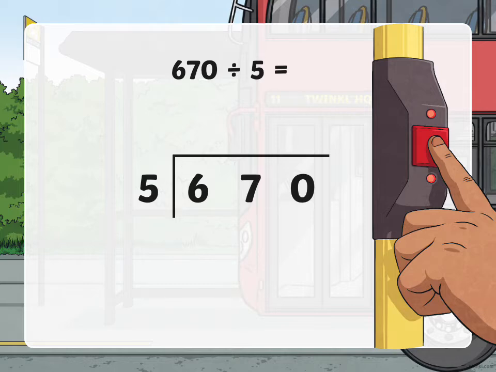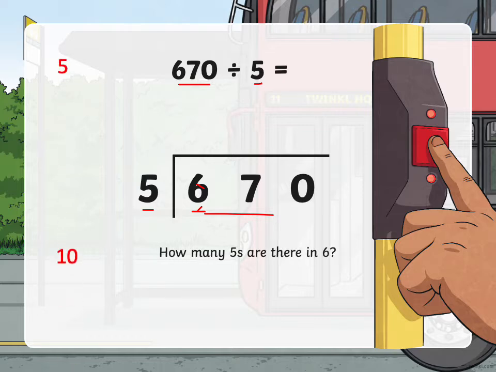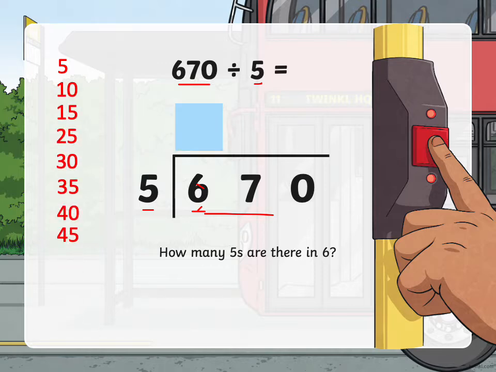670 divided by 5, so this is the dividend and this is the divisor. We put the dividend inside and we put the divisor outside and we start from the left, from the highest place value. Now 6 divided by 5, how many 5s are there in 6? Let's write down table 5. I don't prefer that you write down the table, I prefer that you memorize the table. So please study the tables well.